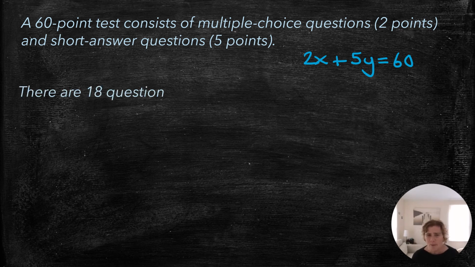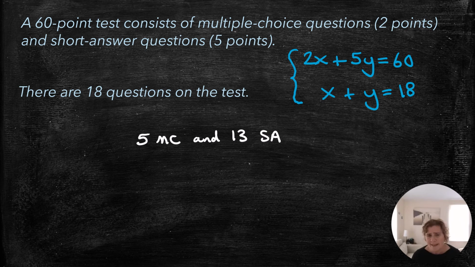And here, let me present this then. There are 18 questions on the test. This generates its own equation relating X and Y: the sum of those has to equal 18. Put these together and we have what's known as a system of equations. And while there are infinitely many points that satisfy one equation and infinitely many that satisfy the other, we are looking for the one combination of X and Y that could satisfy both. And that's called solving a system of equations.